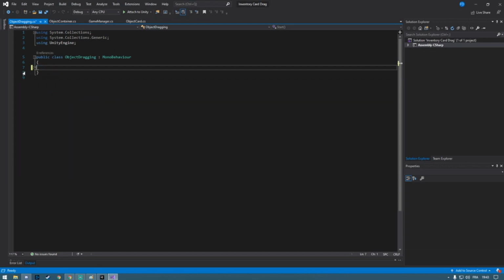So the object that we are dragging here needs to have a reference to its card.